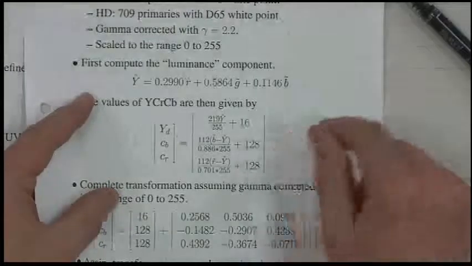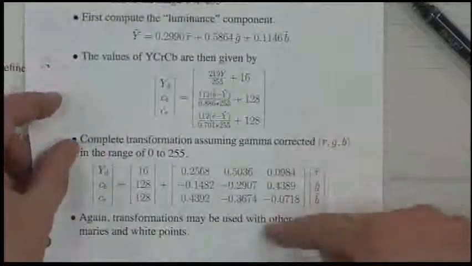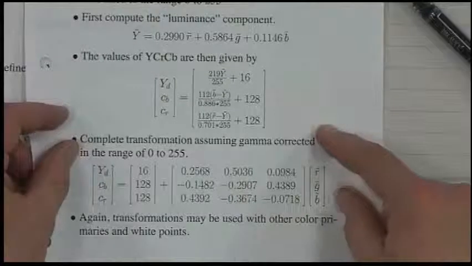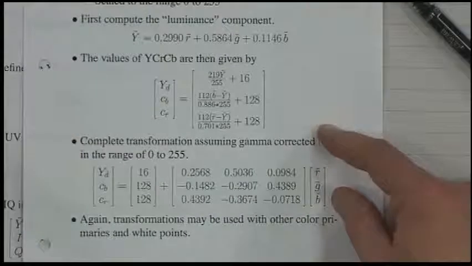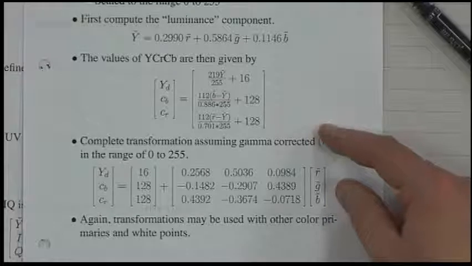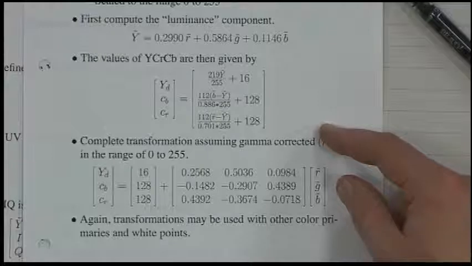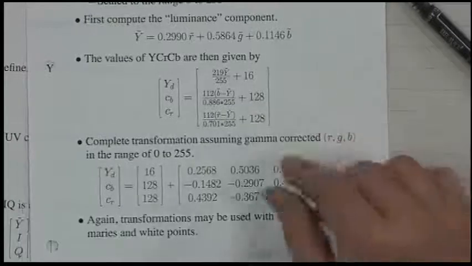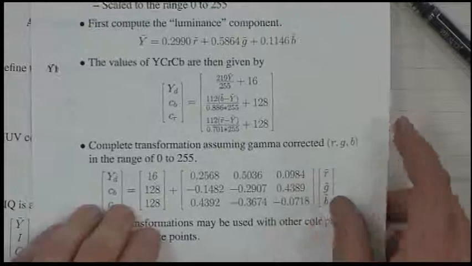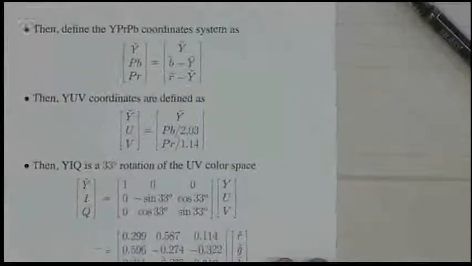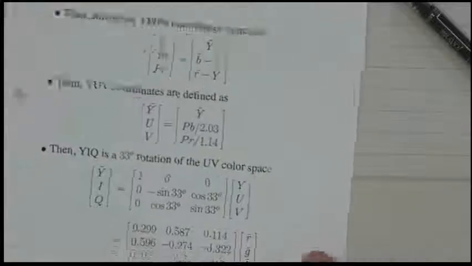And this is the way data is encoded for modern digital video. So HDTV. As far as I know, it's also used for encoding of DVDs and movies, but I'm not absolutely certain of that. But certainly for any HDTV terrestrial broadcast television, this is how it's done, as far as I know, unless there's something about the standard I'm not aware of. But okay, so that's pretty much it.